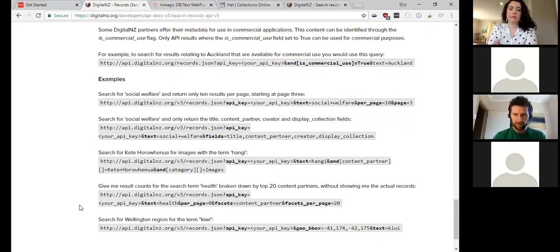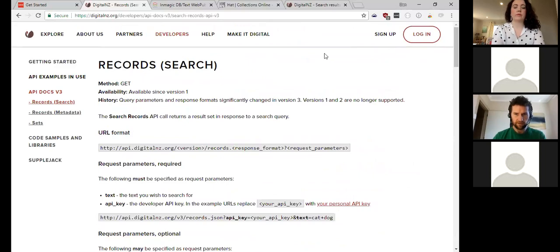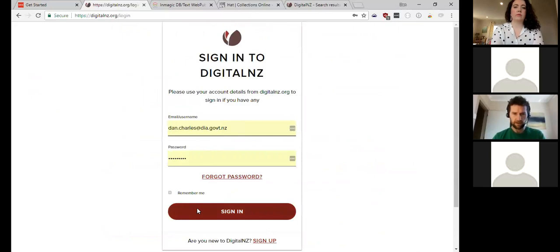And getting an API key is something that you get when you sign in, which might be another downfall of this being a new computer. Oh no, look at that.